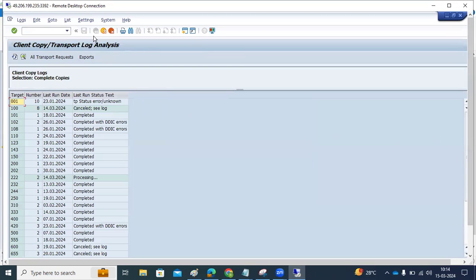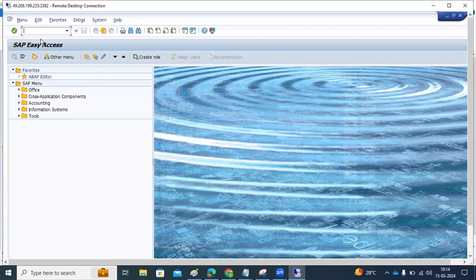Okay, not a problem. With the export import method, we can delete and recreate it. It will not be a big harm. But in real time, when you are practicing, you have to be careful while doing this type of activity. You need to first check what the source and the target are. Then log into the target client, establish the destination, and pull the data from there.